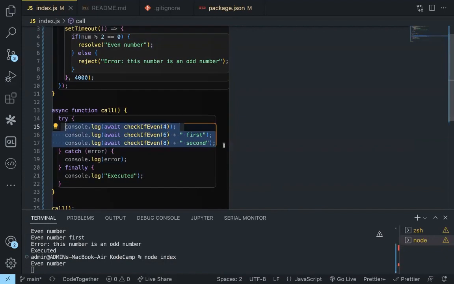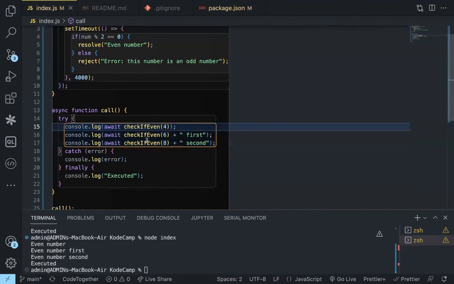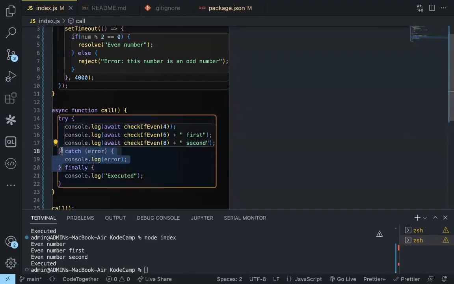So this try is just saying, try and do everything I have here. If any one of this code gives an error, stop executing at that line, and then pass that error, or the reject, pass the reason why the reject occurred to the catch block, and then the catch block does whatever I want to do inside there, maybe console.log the error. And after console.logging the error, you can then say finally. So this finally, remember, is going to execute whether there is an error or not. Okay. So I hope I've answered your question.